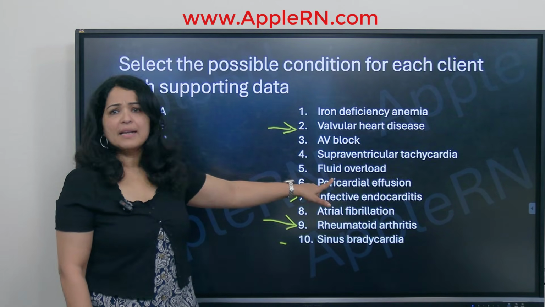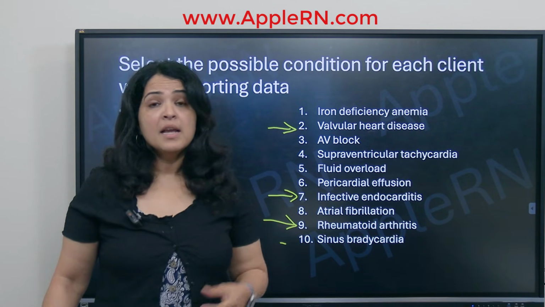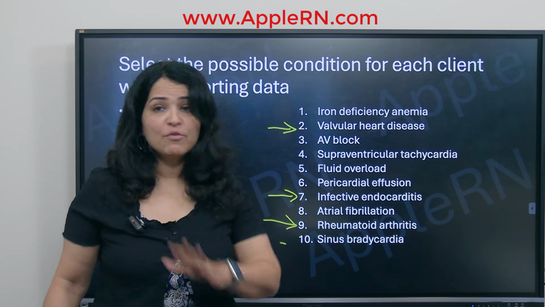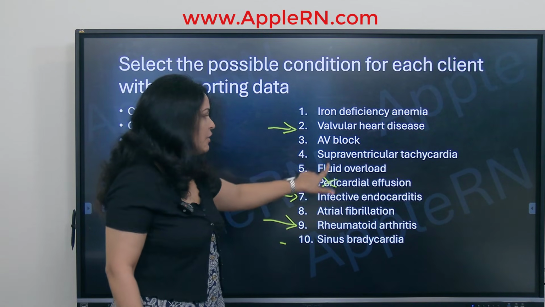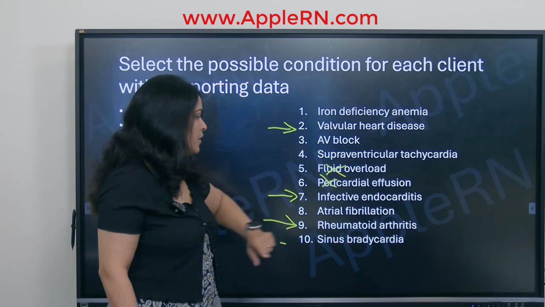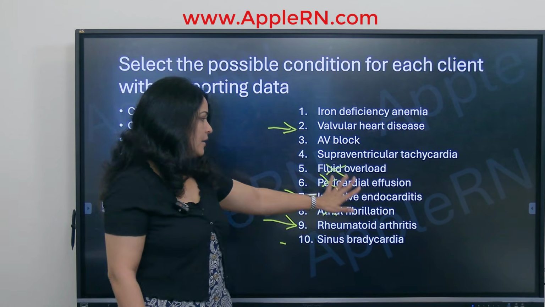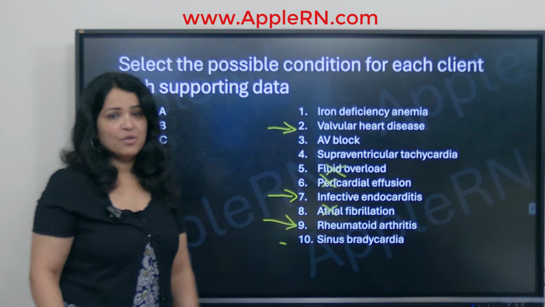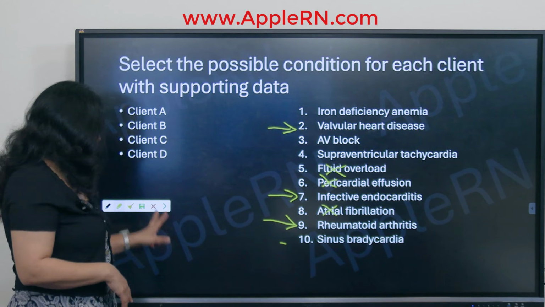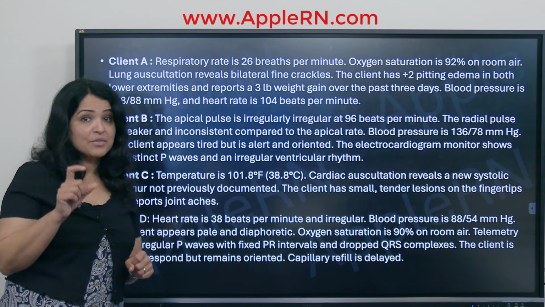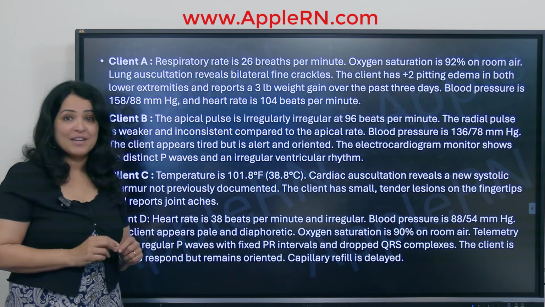I don't think it's pericardial effusion, because if it is pericardial effusion, he will have chest pain and a lot of shortness of breath, which was not there, right? So I don't think it's that. We already took out fluid overload. We already took out atrial fibrillation, and it's not sinus bradycardia. We know the heart rate and stuff, right? So it's more like towards this. So let's see. There are a couple of things which are very specific here towards infective endocarditis.